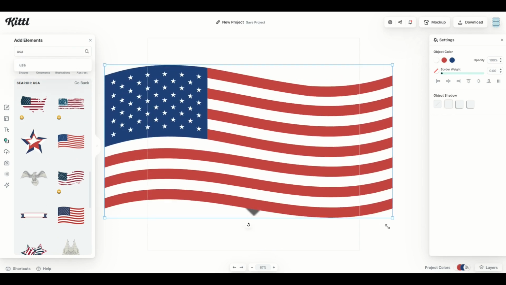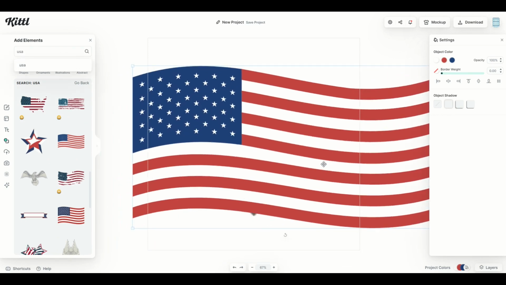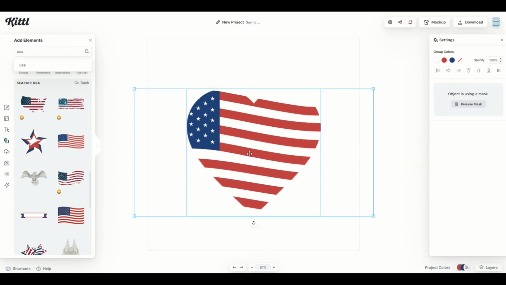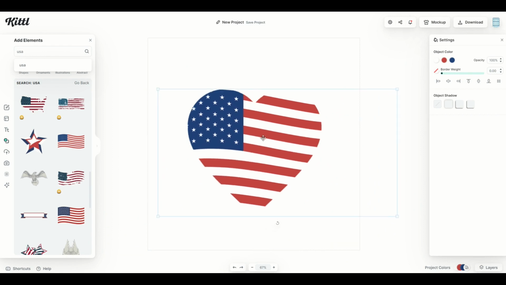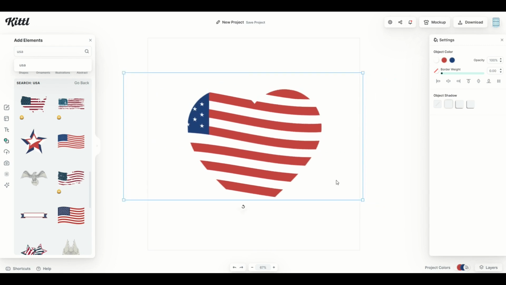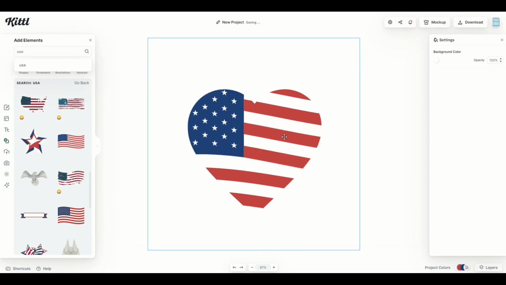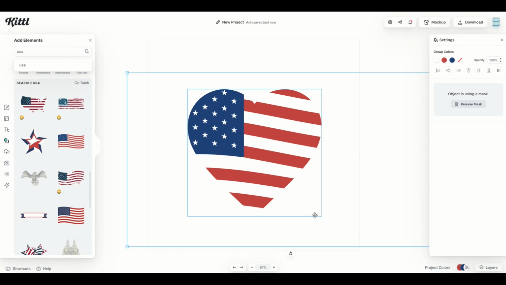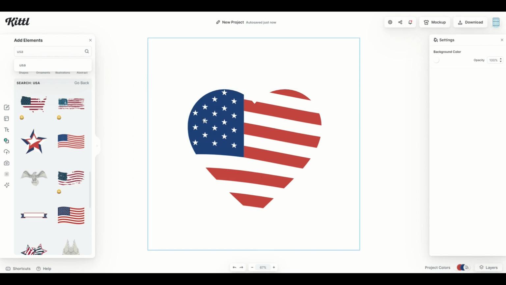And when I make this nice and big and I hover over the design, you'll see it's trying to capture it. And just like that, now you've got your design. When I double click inside of it, I can now move this around and I can make this heart look pretty good right away. I can make this larger within a couple clicks. I've now got a really nice heart design that I can use for a t-shirt or a fine art print.